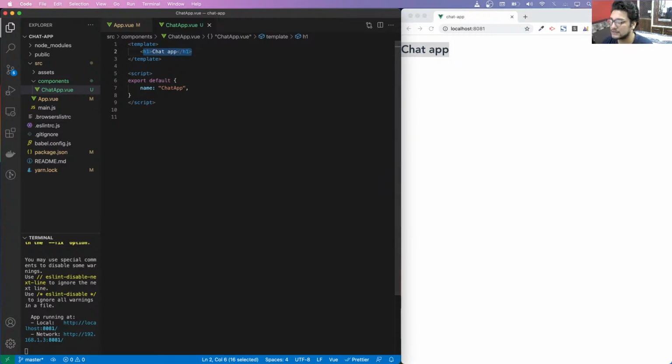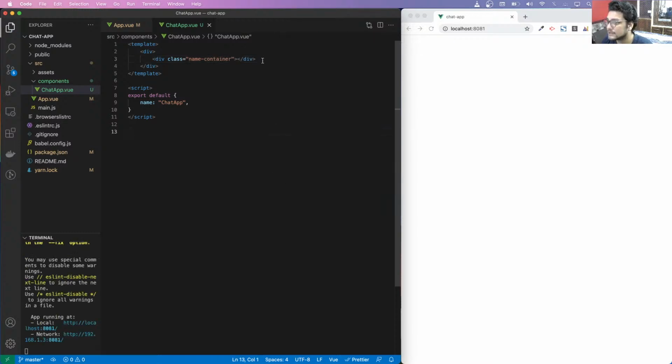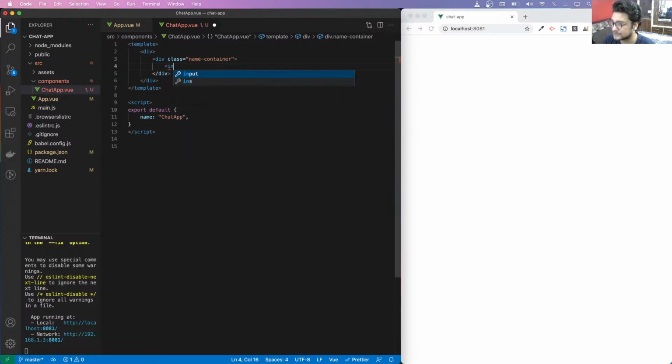Firstly and foremost, I will go here and create a div, and inside that div I'll create another div which will basically hold our input. I'll give it a class of maybe name container, and inside that there will be an input of type text, and its class will be username.